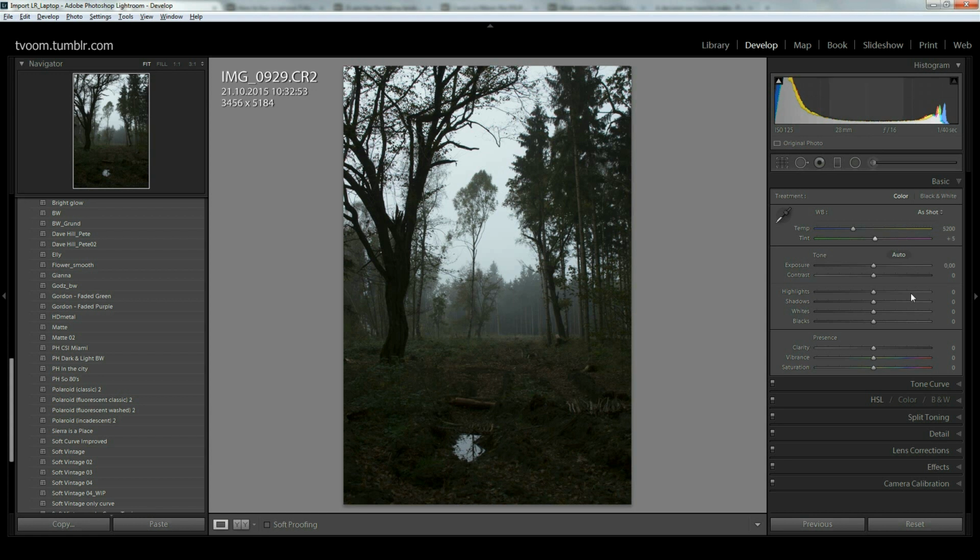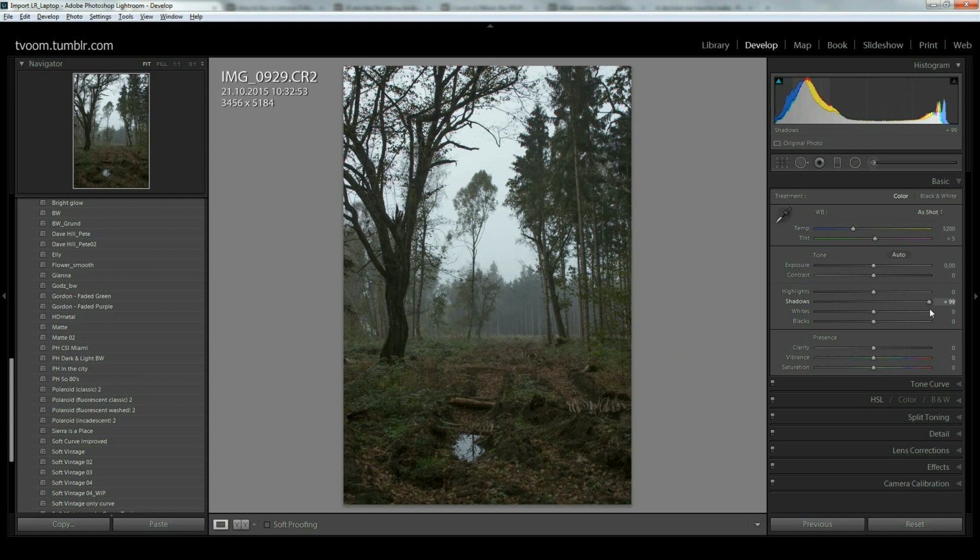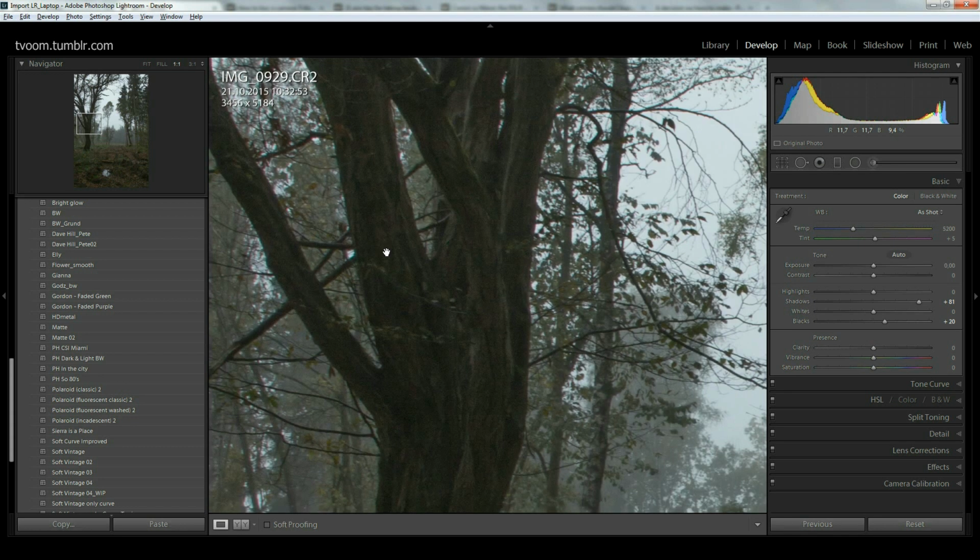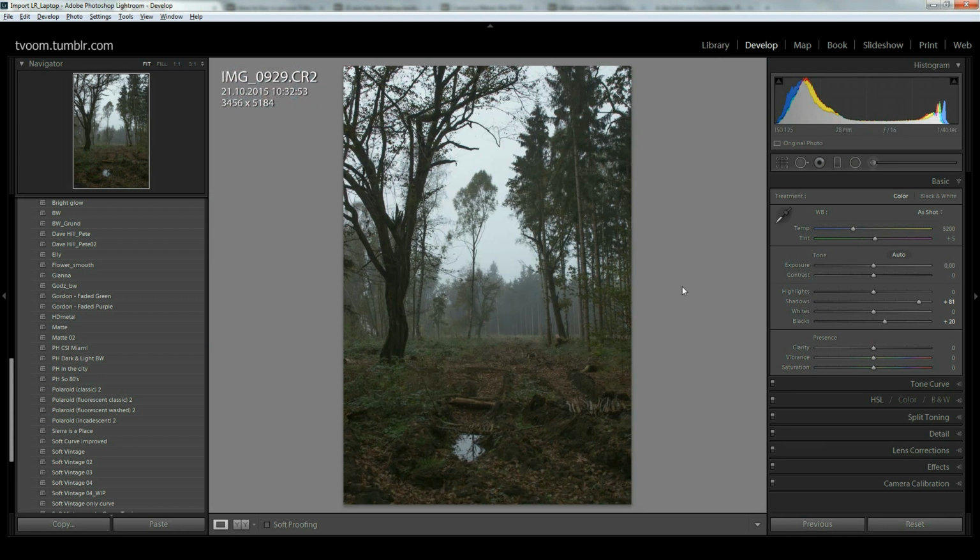So what I want to do in the first step is to get rid of those crushed blacks. I want to raise the brightness of the shadows anyway. So that's what I do now. So we'll bring the shadows up here. See that mountain? And still some crushed blacks. So I'll raise the blacks a tad, just to the point that they don't crush anymore. I can zoom in. Looks good, I'd say.